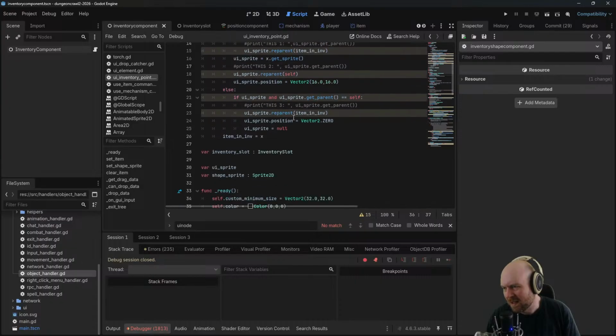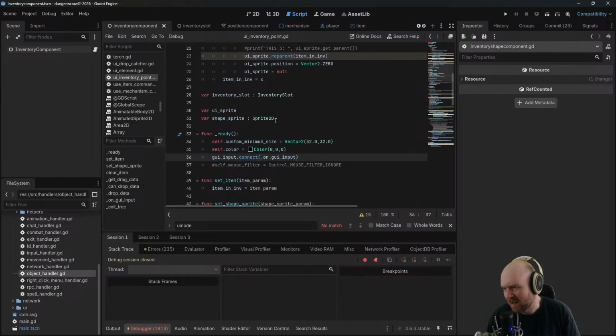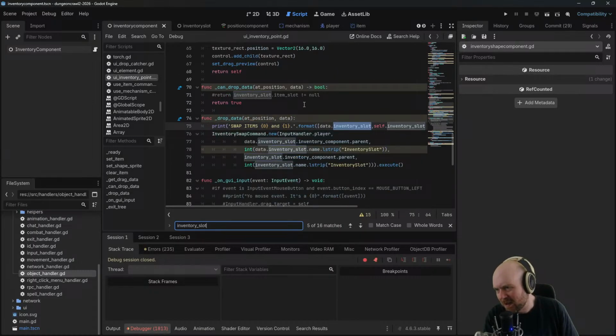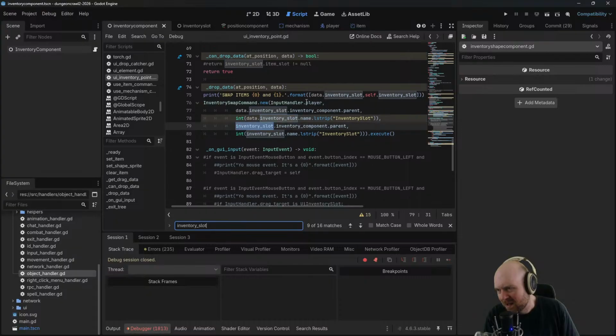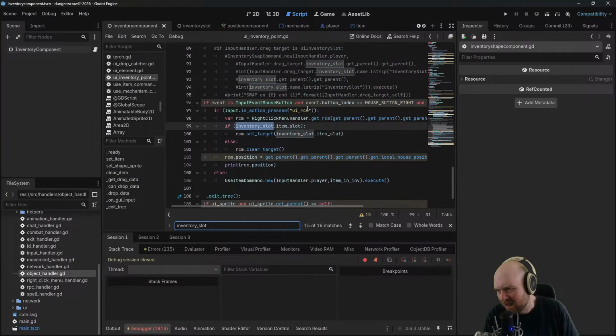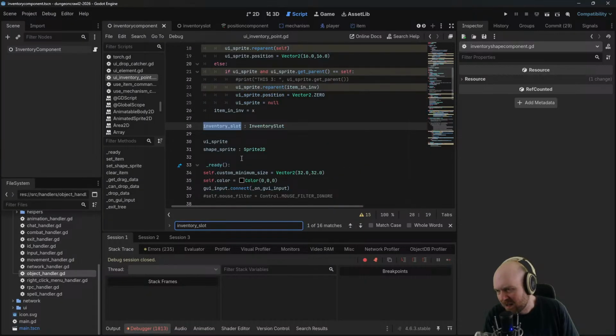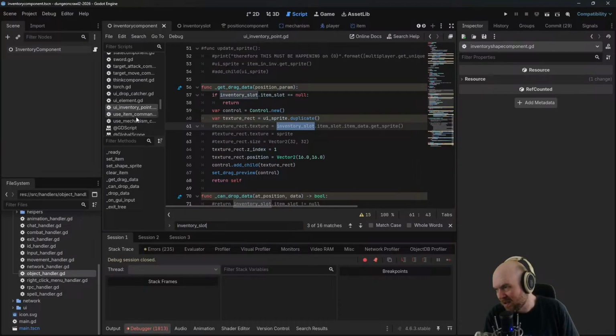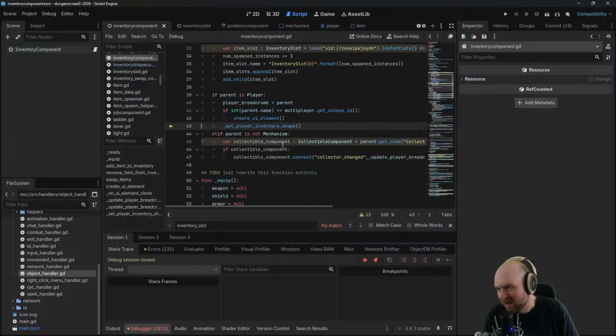No, it doesn't. Oh, it does. The inventory slot. How does that get populated? When do we set inventory slot? We just do. It just happens. It's magic. Don't worry about it.